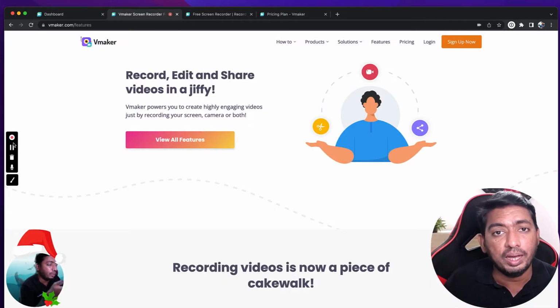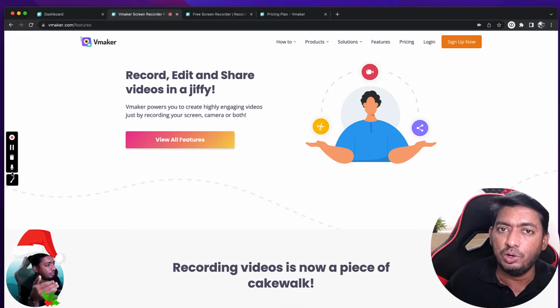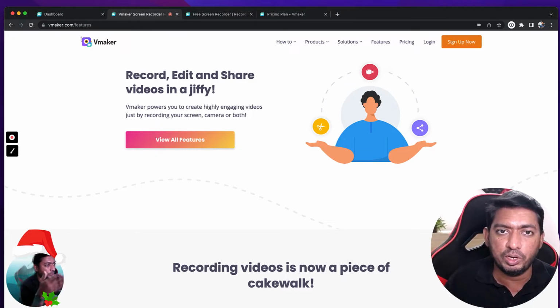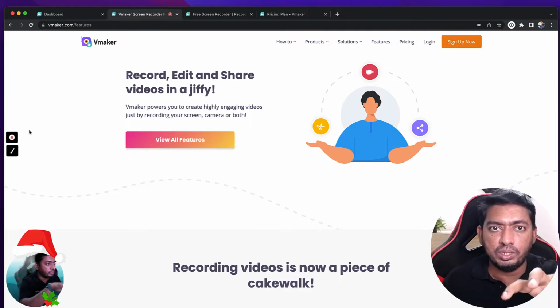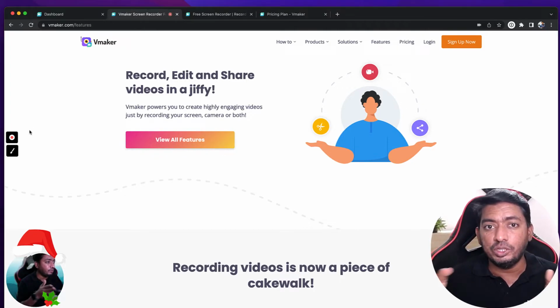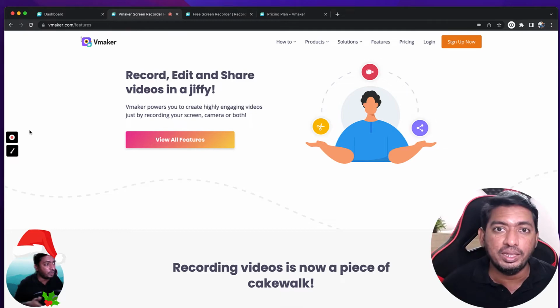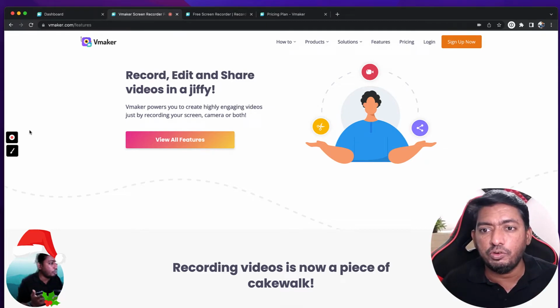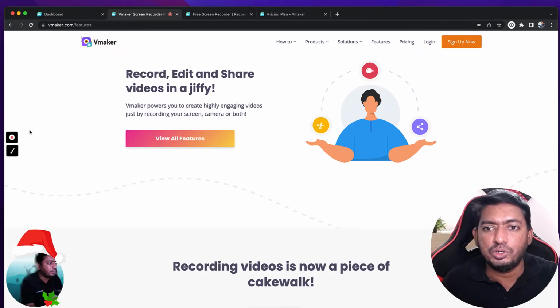So right now, as I'm using the browser extension, you can see the control options are available on the left side. If I have a standalone application installed on my Mac, then the controls will be on the desktop. It will not be stuck within the browser itself. But even though it is within the browser, it is right now recording the entire screen. So if I have a software interface to be shown and recorded, I can simply drag and drop within this particular custom ratio space or within the screen recording desktop space, and I can start recording that.